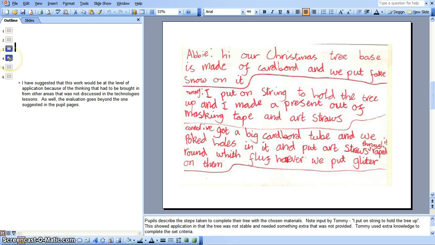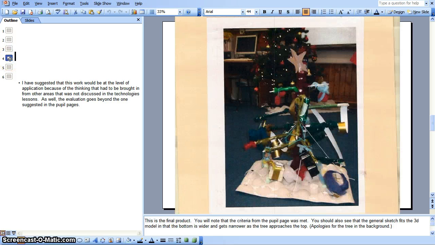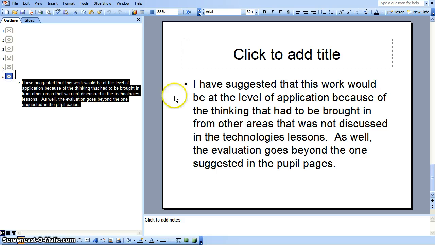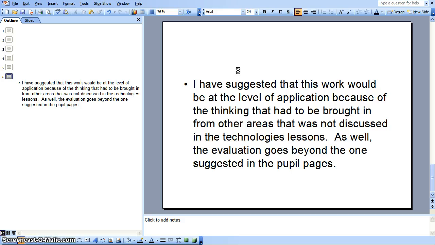It's a strong recommendation again, you give more than one piece of evidence for what pupils have done for their work. And finally here, I have my suggestion for what I think people should receive and I gave it the mark of application.